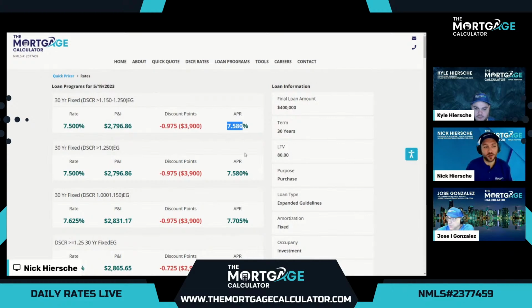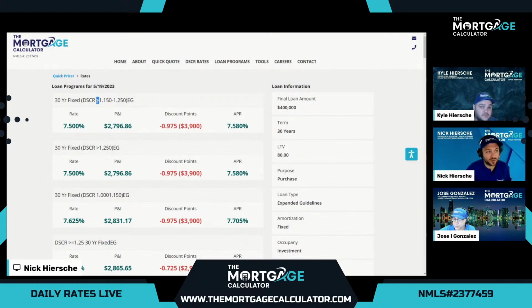Obviously, saving discount points is one, and the flexibility. So with these DSCR loans, since they don't require employment or income or any other information about the borrower, we're simply going to use the property. Some of our investors will do 1, 2, 5, 10 loans at a time because they're able to cash out from properties they already own in order to do DSCR loans on other properties and invest in new properties. So these programs are amazing.